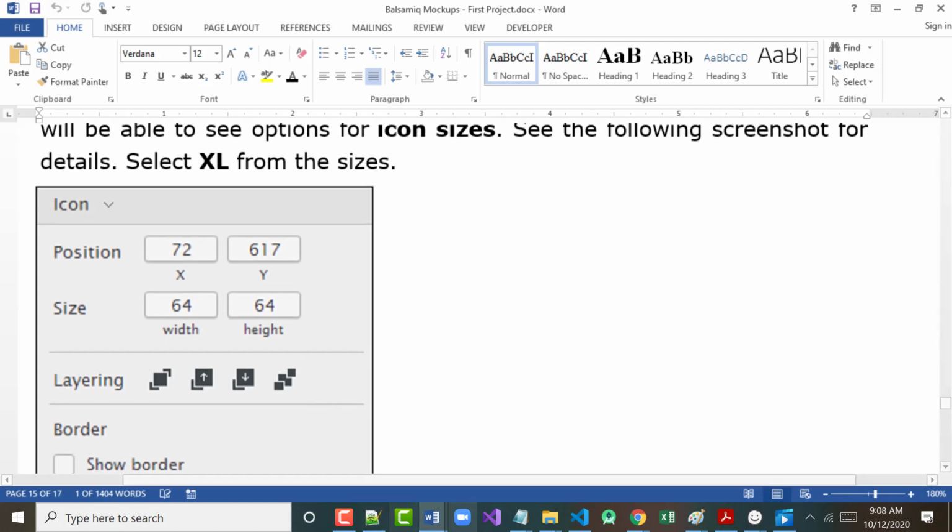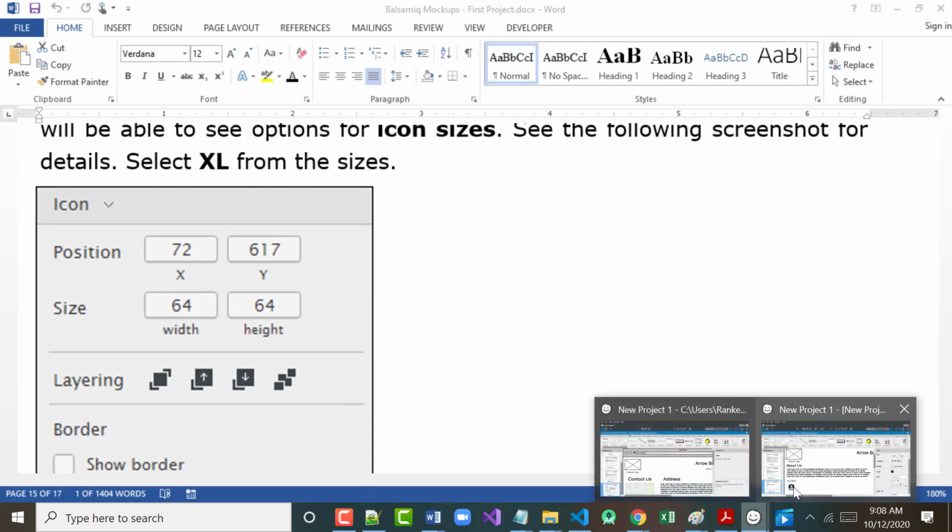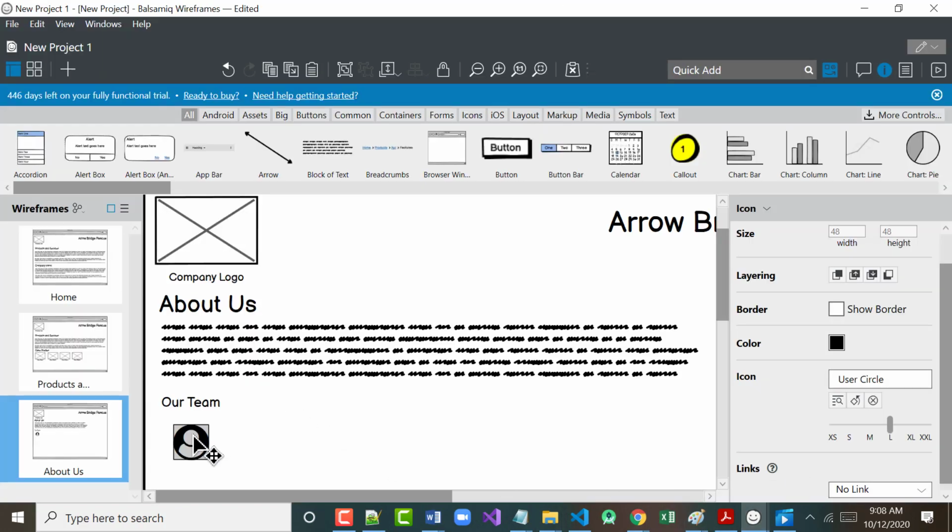Now, just so you know, can you go in there and manually change it? Of course you can. But if you look up here, notice right here, see this? Everybody see where I'm pointing to here? This has got a size indicator. So if I move it down, you can see how small it gets or how big it gets. They want us to set it to extra large, which automatically sets it to 64 by 64 for us. So there's the beginning, at least, of our team.